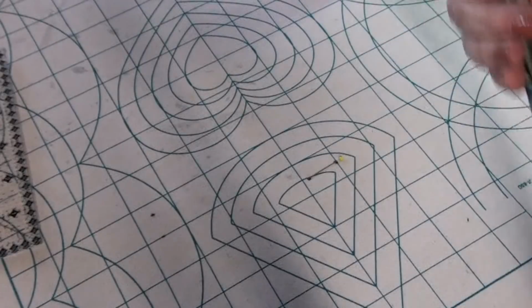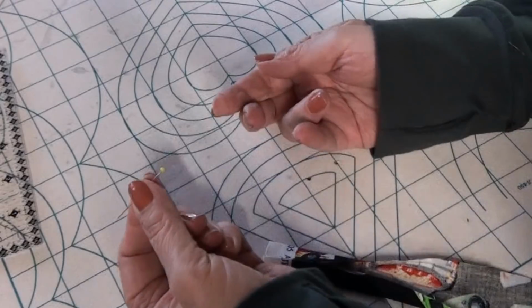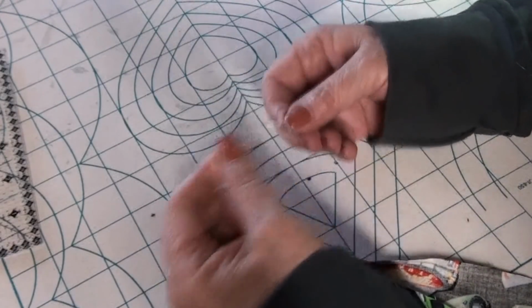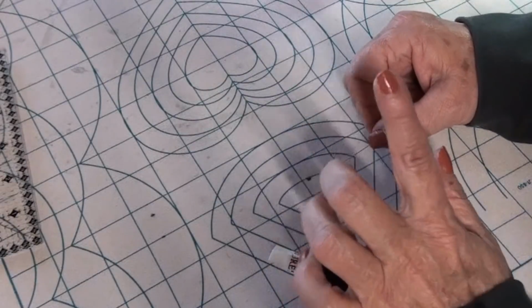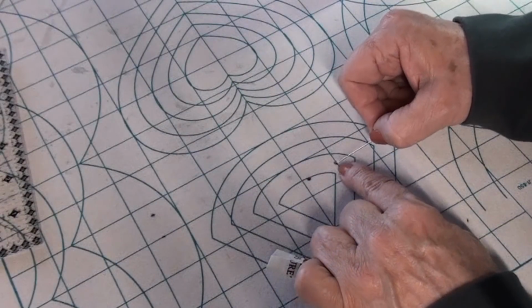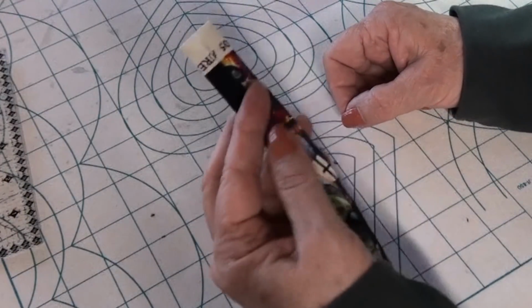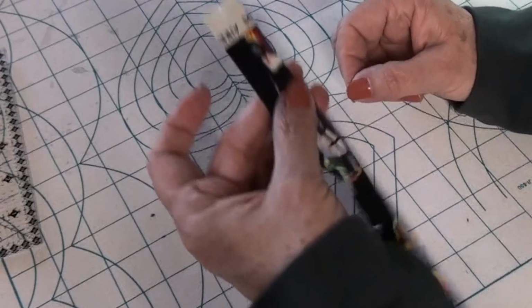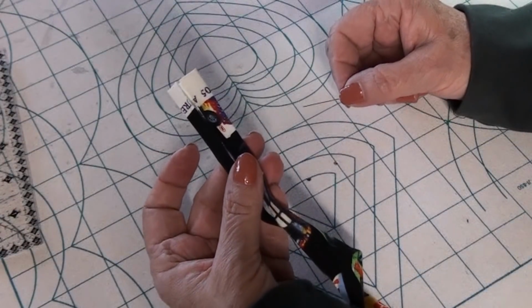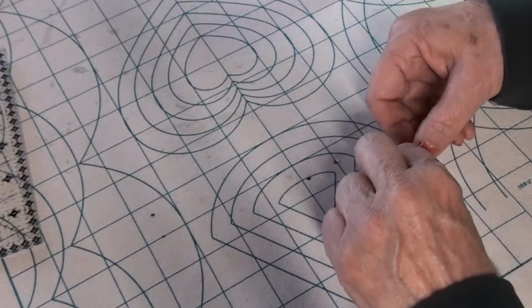Now remember about my pin. My pin, again, just a straight pin, just an ordinary straight pin. I've marked 2 dots, 3/4 of an inch apart. Here's one on the line, one here. And I only make them 3/4 when I'm using a 1.5 inch wide strip, as the directions called for. 3/4 of an inch the dots are apart.